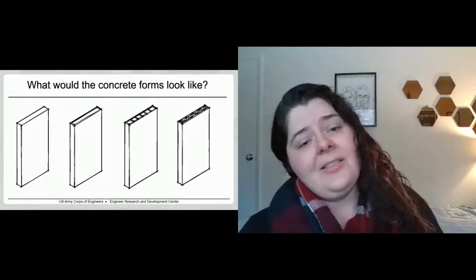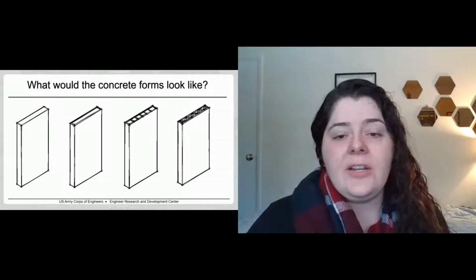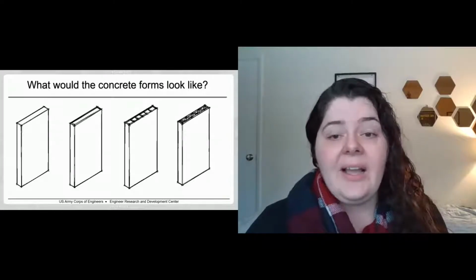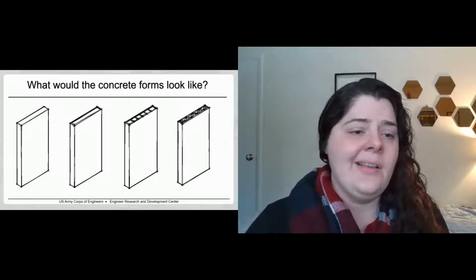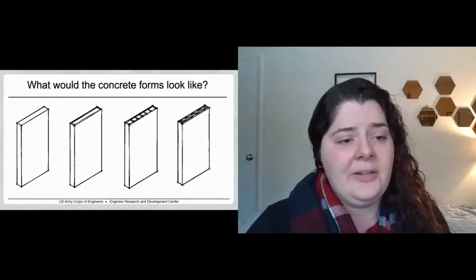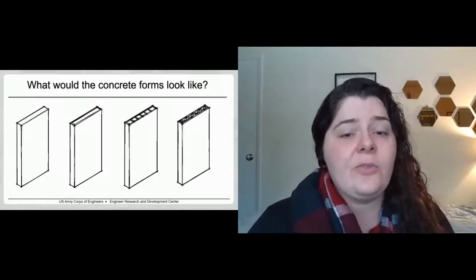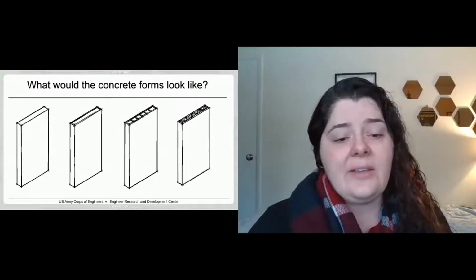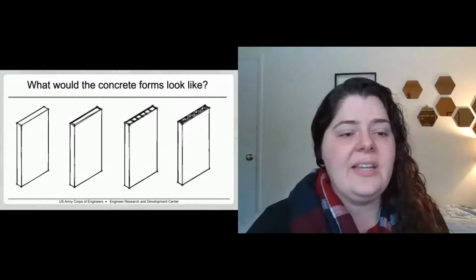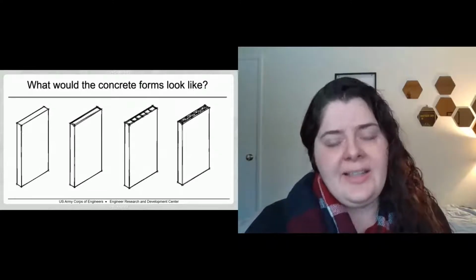Now, let's get into the real world, right? When you go into construction, architects love to design, and they've always been limited by the current conventional practices. And so when you look at this image, this is a wall section that, as you go up in the Z direction, changes in the XY. Essentially, it goes from a zigzag structure at the bottom all the way to a straight-walled structure at the top so that it can integrate with the roof line. There's many reasons for this, and we'll get into that later.